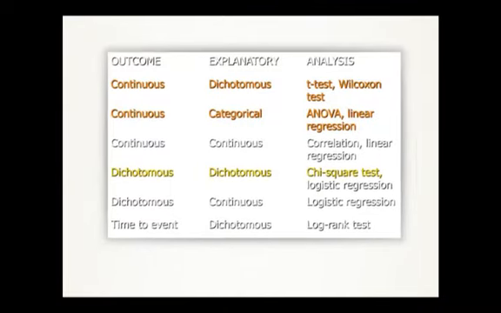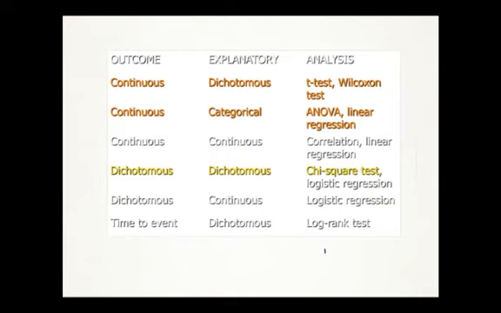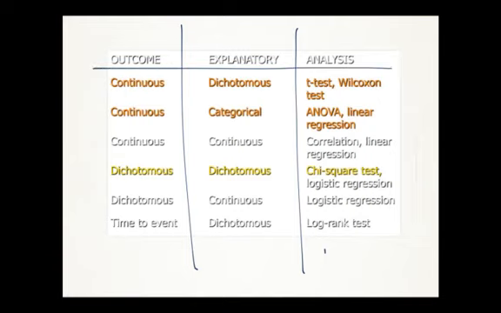Okay. So again, remember, we always want to think in terms of what's our outcome variable and what's our explanatory variable or covariate. And so now you can see the progress that we're making. The orange ones indicate tests that we've learned already. We've learned a lot about continuous outcomes. Remember when we had a continuous outcome with a dichotomous explanatory variable, we could do a t-test when we thought the normal approximation was okay. If we thought it wasn't okay, we did the non-parametric equivalent, which was the Wilcoxon test.